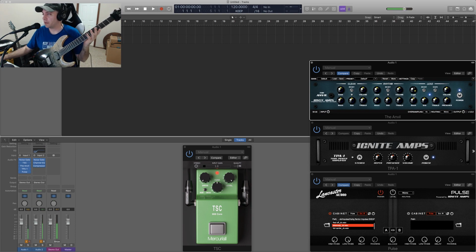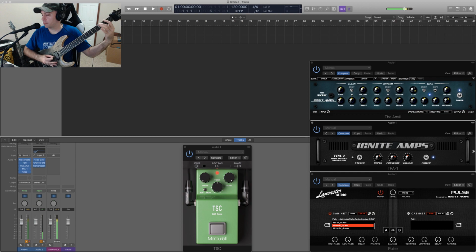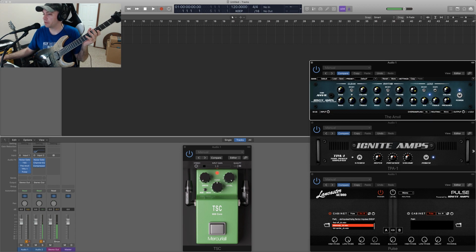So Anvil has a really nice saturation character to it in the distortion, and it has multiple shapes, just like the Emissary did. And so what I would probably tend to do is not go too heavy on the presence in the preamp and let the power amp pull up some of that. And it's a little bit kind of boxy almost. So we want to pull up some of the low end and probably some of the mids, pull out a little of the treble. So it's opening up a little bit.